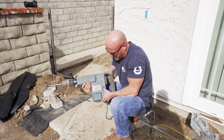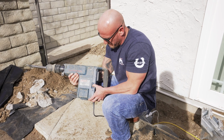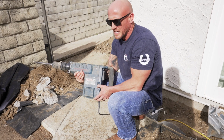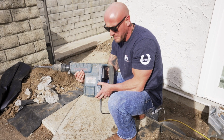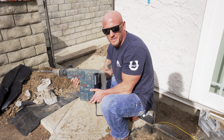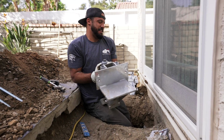The next thing you want to do is make sure you bring down the dial on your Bosch. You want to be about a 3 or a 4, so that you're not bouncing around. If you try doing that at a higher RPM, it'll just sit there and shake you to death, and you're not going to make any progress on actually smoothing out the footing.